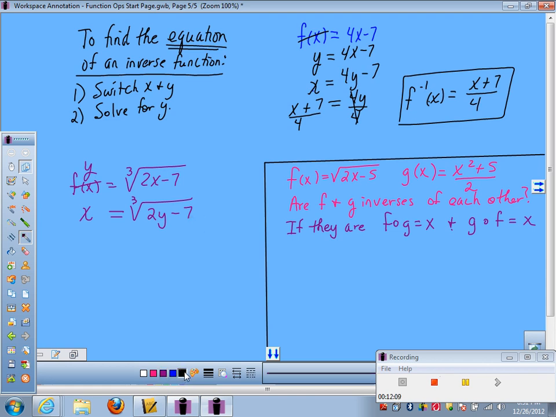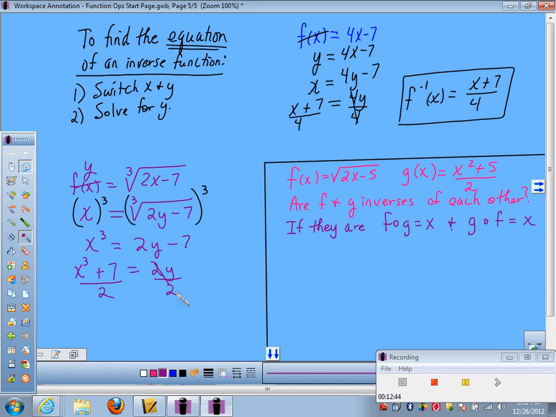Well, when you want to get rid of a square root, you square things. So if you want to get rid of a cube root, you cube it. But of course, you have to do it to both sides. So now I have x cubed equals 2y minus 7 because I just made the cube root cancel. And then it's fairly simple to get y by itself. Should I move this 2 first or the 7 first? And yes, I should add the 7 over and then at last divide by 2.